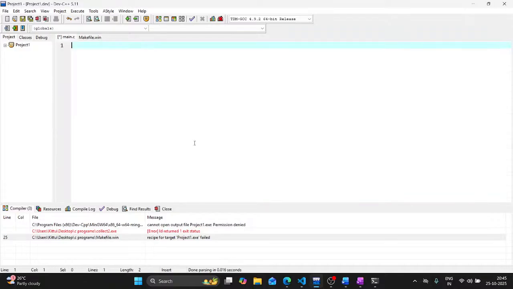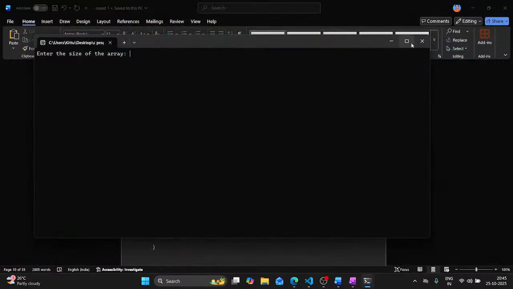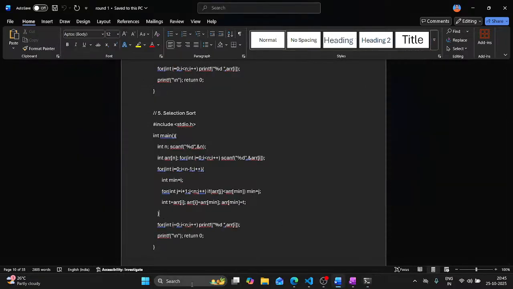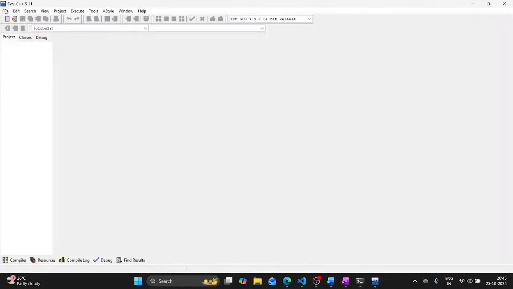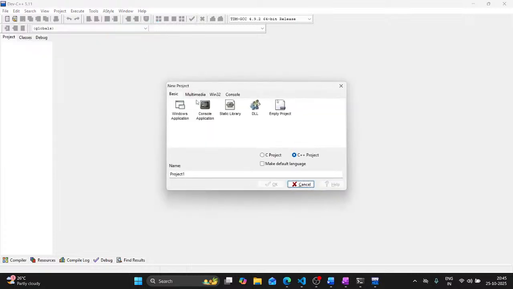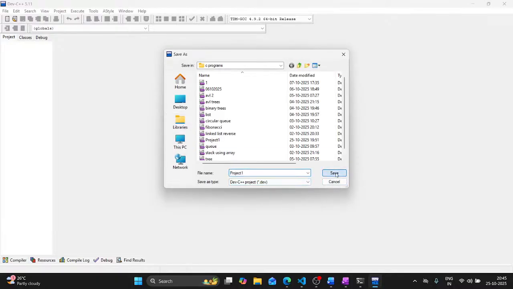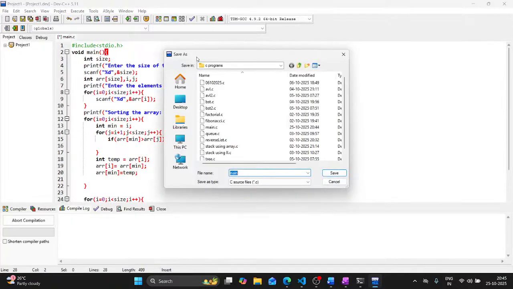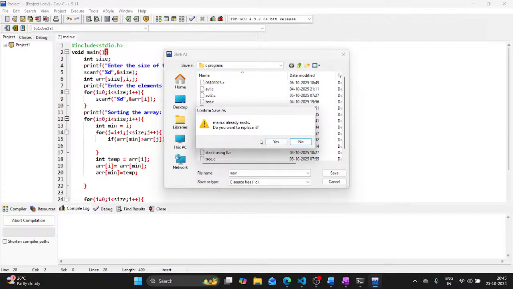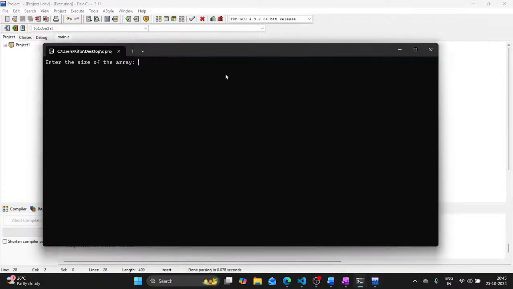I gotta check what that error actually means. Yeah, maybe I'm trying to compile when the window is active. Yeah. Please, thank God. 5, 5, 4, 3, 2, 1.